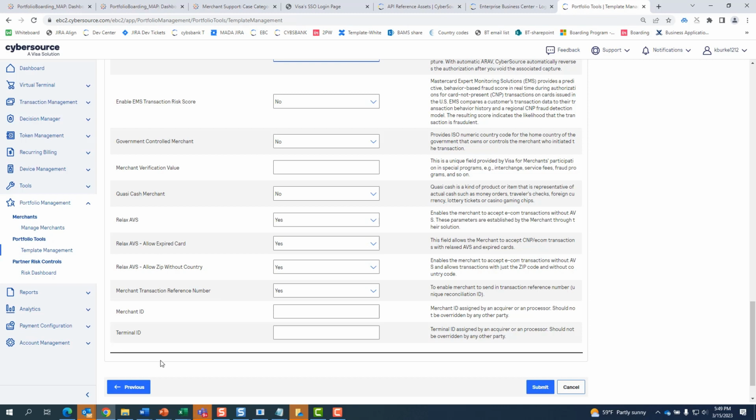Now you'll also see merchant ID and terminal ID in here. Now for some of the acquirers out there listening to this video, you more than likely are not going to template this value because at the time of boarding, you are going to be entering the merchant ID and terminal ID, right? What we did when we created the template concept is to ensure that all the configs are in the template for you, the portfolio, to pre-configure.